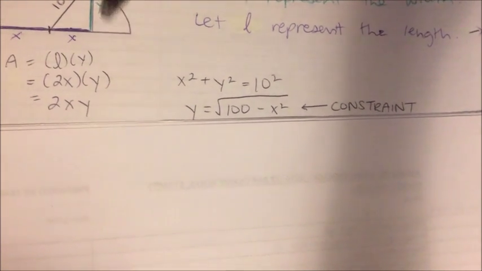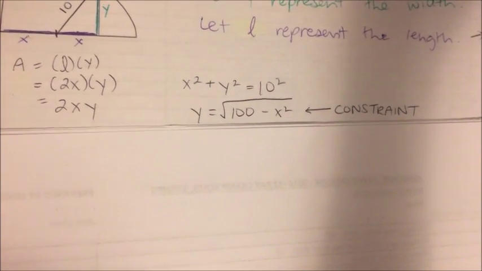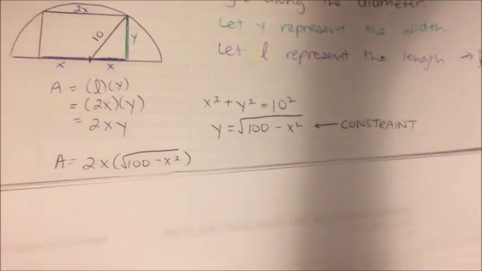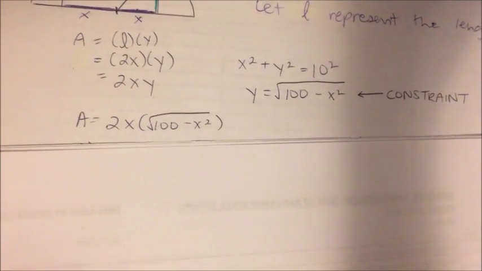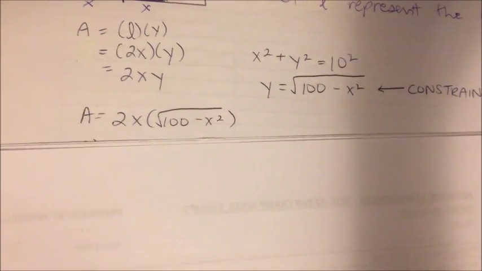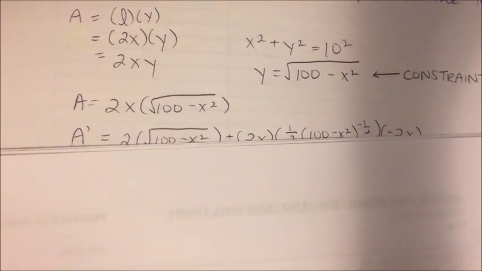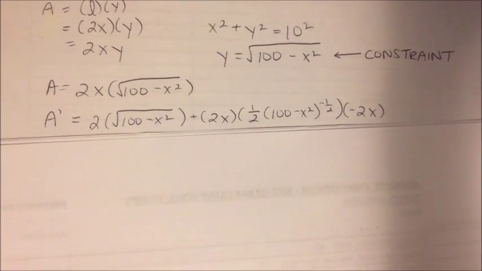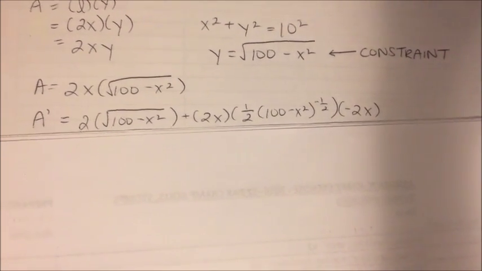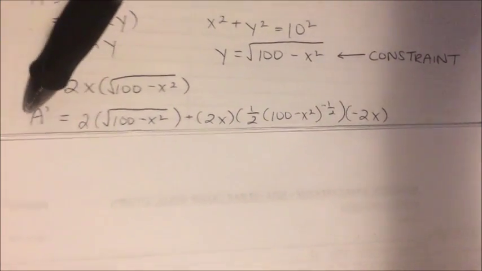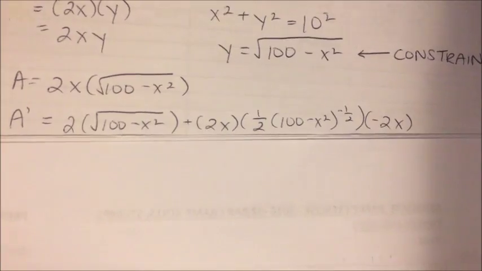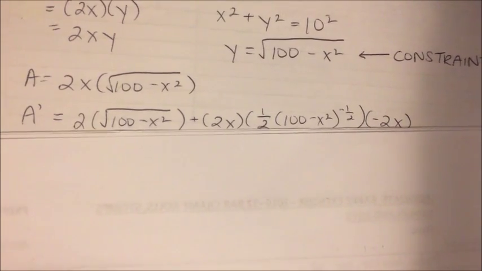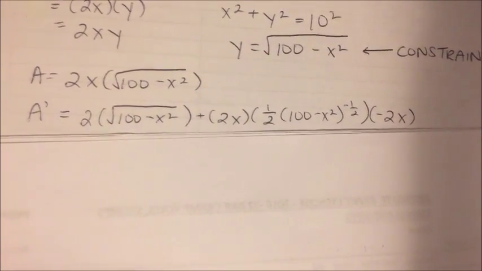From here we can establish a formula for the area in order to get a maximum area. So we're going to write our equation out again: area equals 2x multiplied by the square root of 100 subtracted by x squared. Now we want to differentiate that and set it to 0 so that we can find a possible maximum value, because when A prime equals 0, that's a horizontal tangent on A, which means it'll be a hill or valley. In other words, it'll be a maximum or minimum value.